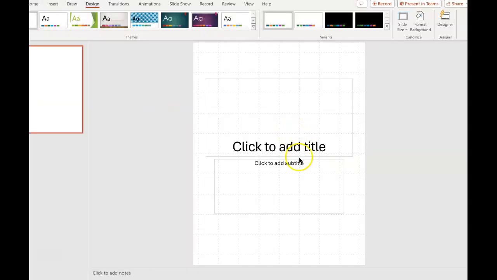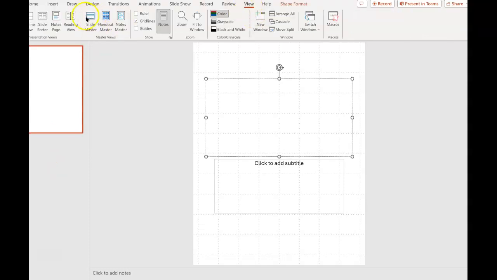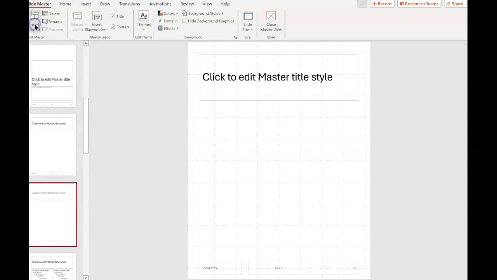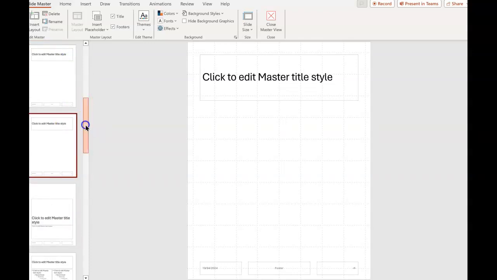The next thing I want to do is take advantage of the template that's already here, and I'm going to click on view. After we're in view, we're going to go over here. Now you don't want to delete or change any of these masters that are in here because those are pre-installed on your computer. So you're going to click insert layout, and insert layout twice. I'm going to move these all the way up to the top, because those are the ones that I want to use.